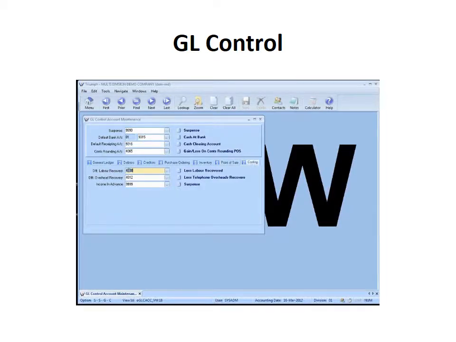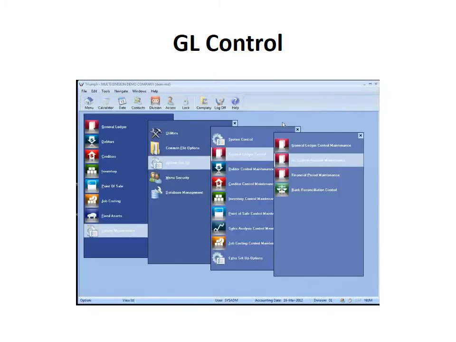Costings now lets us set up a default labour recovery, so that when you're setting up a staff member, it's the normal recovery account they'll go to. The next one down is the overhead recovery, doing the same thing, setting it up to your defaults. And then if you turned on income in advance, it'll actually allow you to set up income in advance area. Hopefully that gives you a quick summary of what those accounts are, and the key thing to remember is a lot of these will only get turned on when you turn them on.